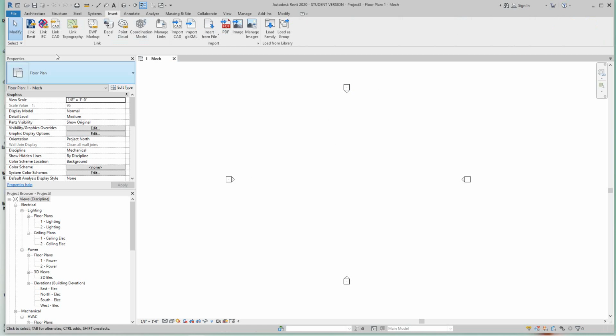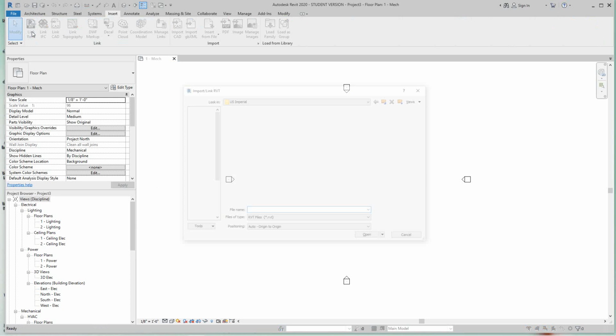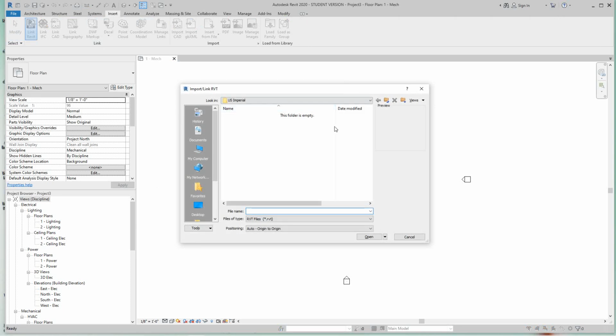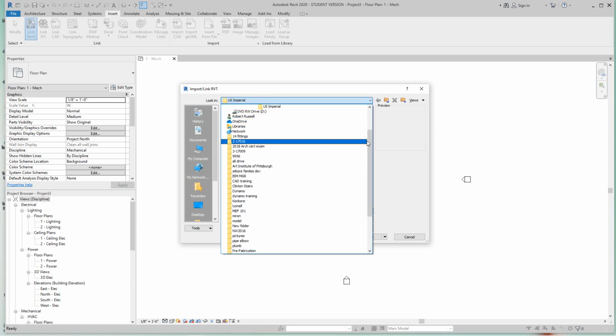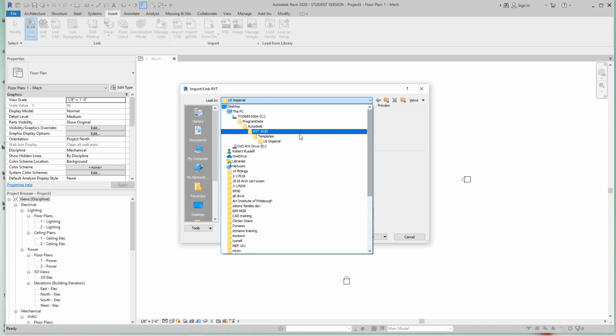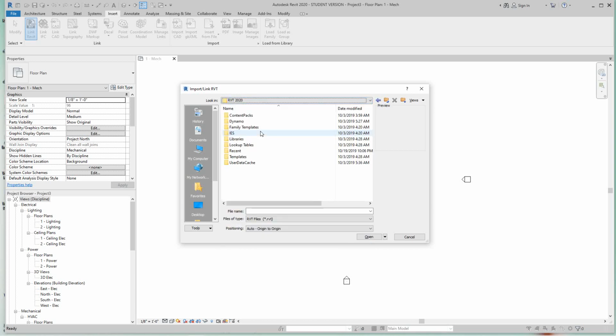So let's go to the Insert tab, and we'll hit Revit Link. This will open up a window asking you to choose what Revit file you'd like to link to our current project. You can link as many files as you like, but for this exercise, let's link in one of these sample files. We'll go to Autodesk 2020, Revit 2020.